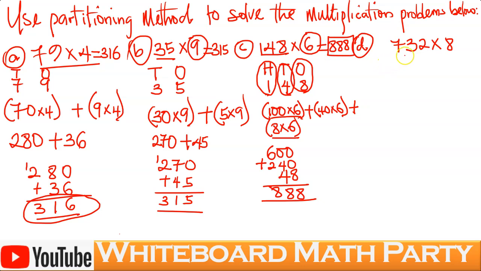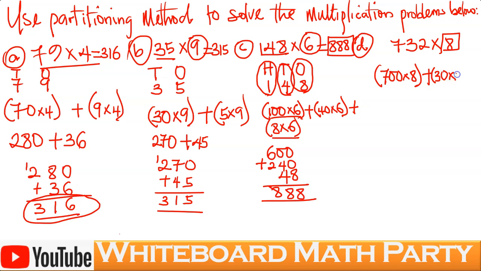Let's finish up. This is 732. Since we already know the place value of each digit, you can just jump steps now. So this is 700. I'm using the expansion method somehow. Okay, 700. I'll be multiplying this by 8 because 8 is the number we're multiplying by. Okay, plus 30. It means 3 tens, right?